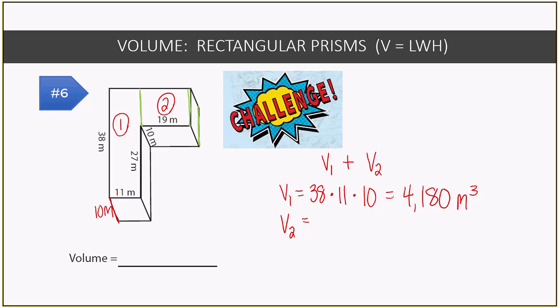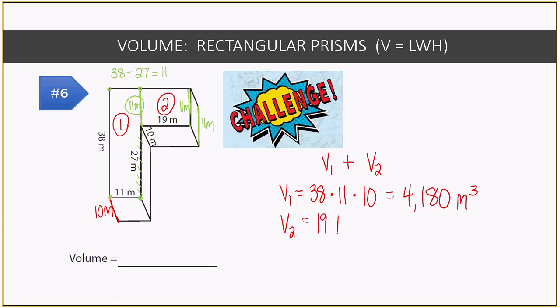And what we're going to do is look here at this side, the one at the top left. If I know that this whole length from this top corner all the way down to the bottom is 38, that means from this top corner here all the way down to the bottom is also 38. And what you can see is that we know a portion of that is 27. So if part of it is 27 and the whole thing is 38, we do 38 minus 27 to get 11. So we know that this measurement here is 11 meters, and that would be true here, 11 meters, and here, 11 meters. So now we can calculate the volume of that second rectangular prism.